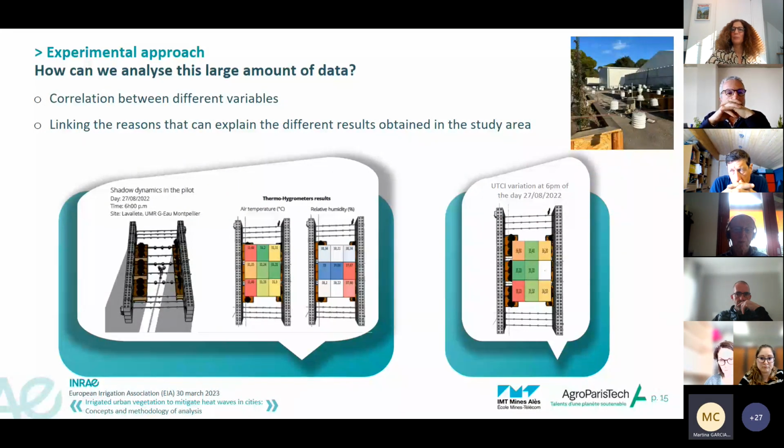So with this kind of information, we will try in the next campaign of the summer this year to verify the impact of the different irrigation actions on the study area, the duration of its effect, and the spatial extent to which it's felt.